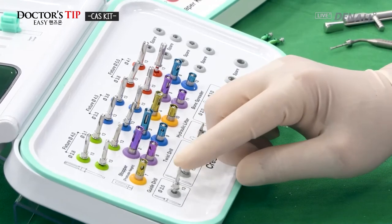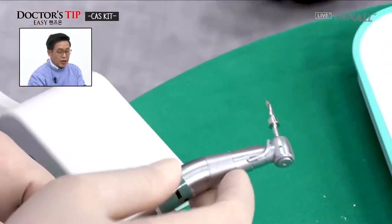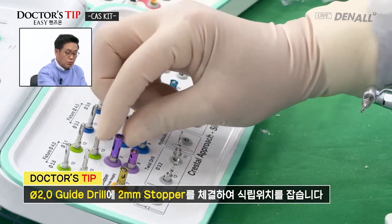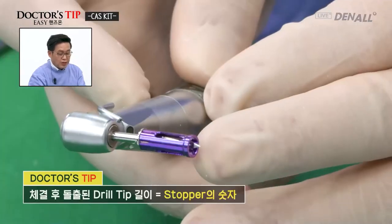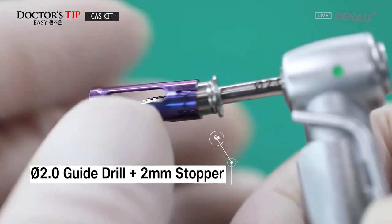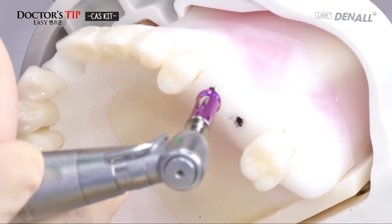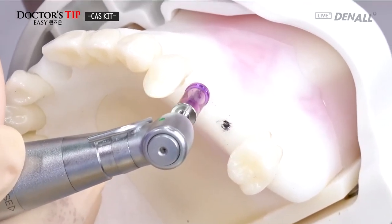The initial drill, guide drill 2.0, is chosen and connected to the handpiece. For the guide drill, we need to check the location. A 2 mm stopper is connected to identify the placement location. Now it is connected. The guide drill tip protrudes a little bit. So it is marked black on the white model. At the 25 location, the marking is to be made.